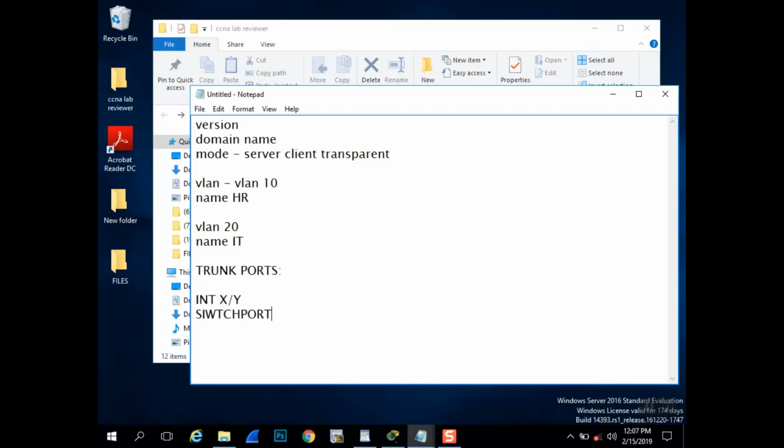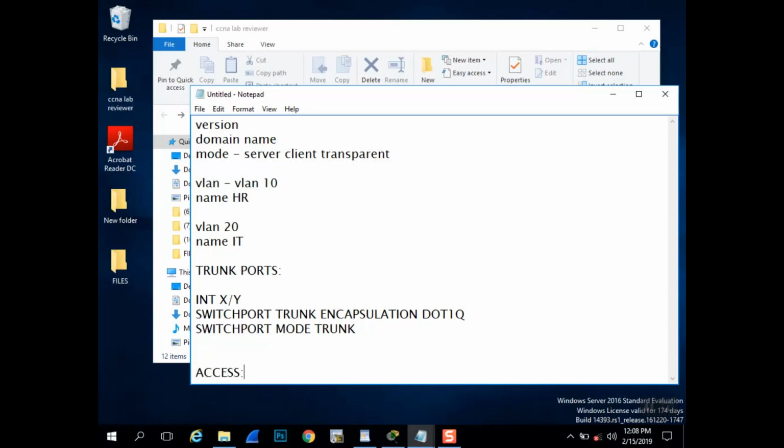Then I'll declare switchport trunk encapsulation dot1q. Then switchport mode trunk. Please be careful with the words mode and trunk because sometimes these two are mostly interchanged by others. So that's how you configure your trunk.